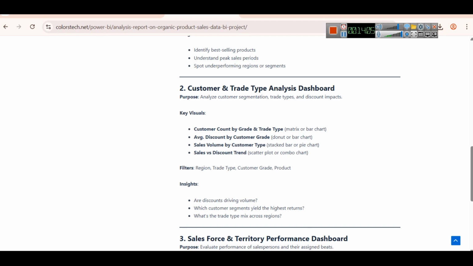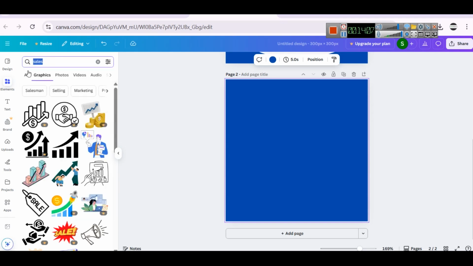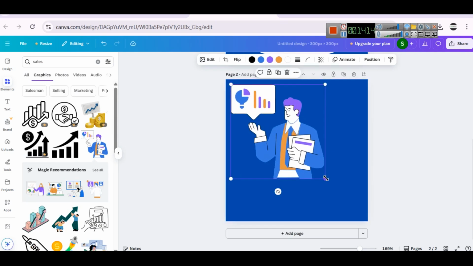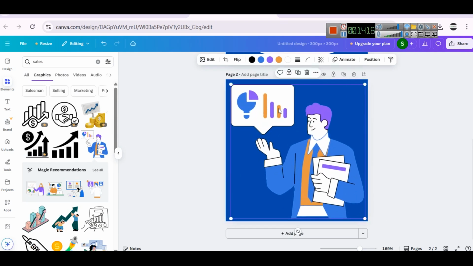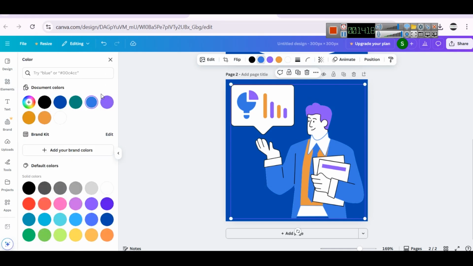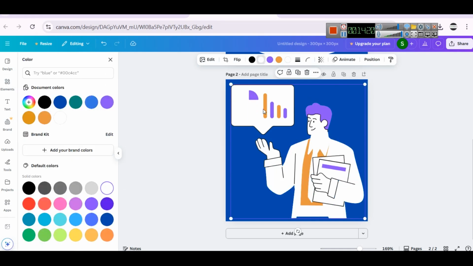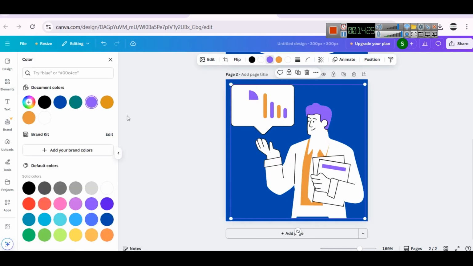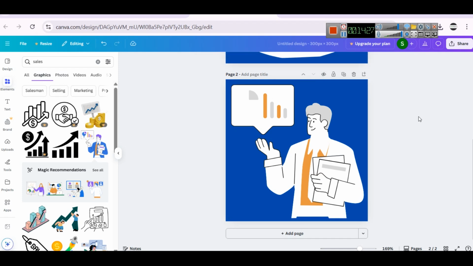So for that, let's say I want to use customers, so let's say I'm using this icon. Okay, and for customers, here also I will use white color for them.